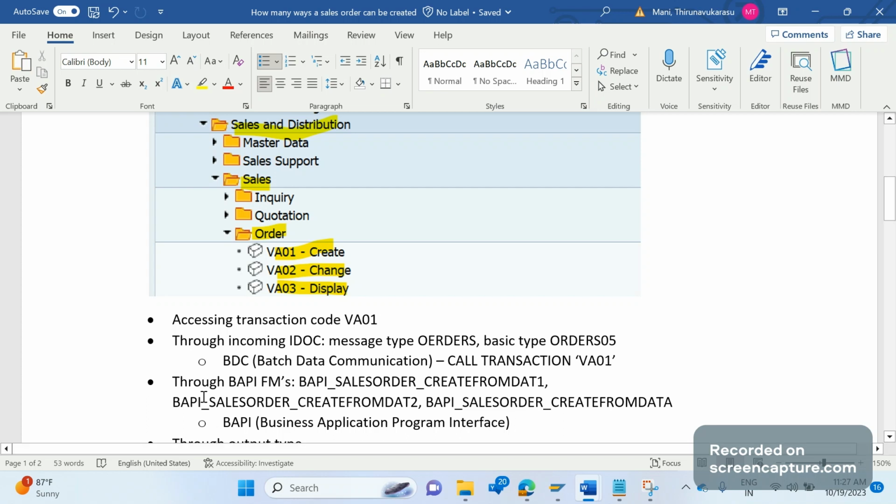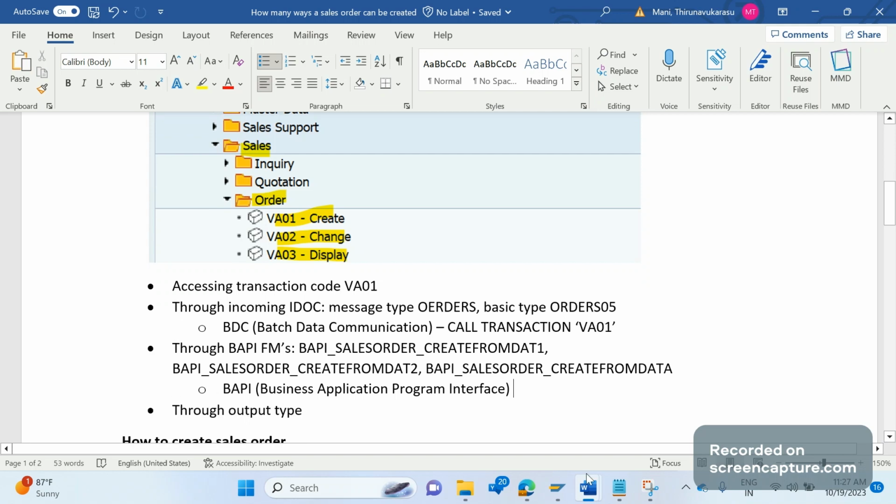BAPI has several function modules, and each and every one is an RFC-enabled function module. A few have been highlighted here: BAPI_SALESORDER_CREATEFROMDAT1 and BAPI_SALESORDER_CREATEFROMDAT2, and BAPI_SALESORDER_CREATEFROMDATA. These three RFC BAPI function modules are available. We can create an order through this as well.